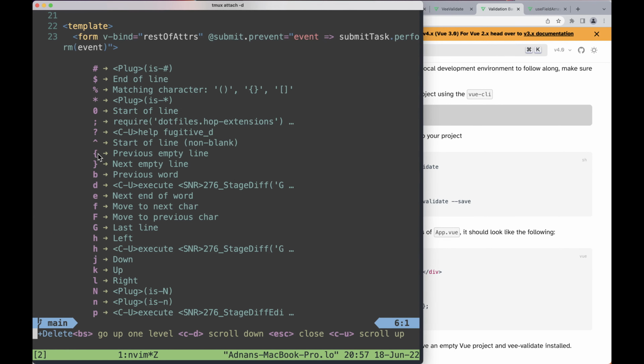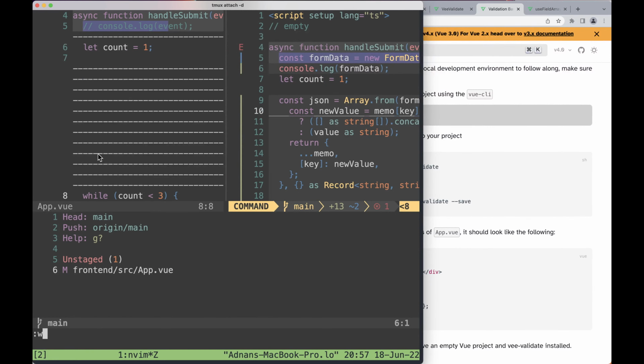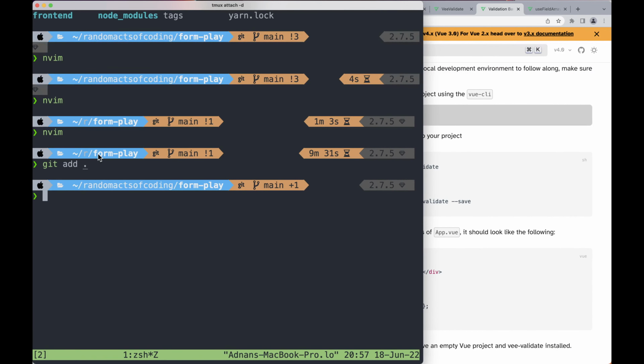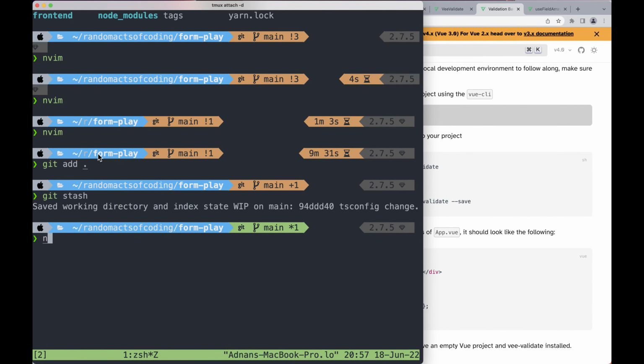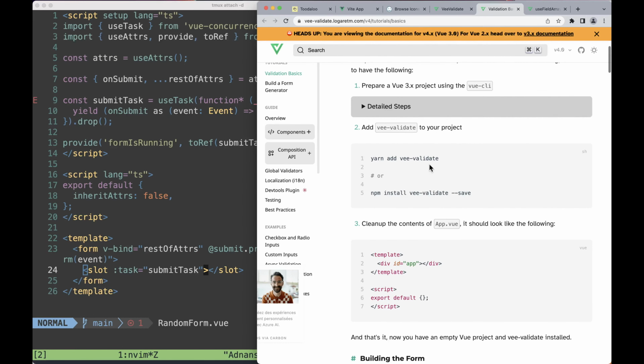I have some uncommitted changes, which is form data. I guess what I'll end up doing is just stashing that because I don't really want to commit that work, because we're using Vee-Validate and it will handle it for us. Okay, so let's take a look here. Well, add it and get, yes, let's do that.